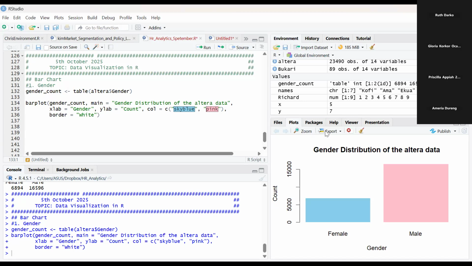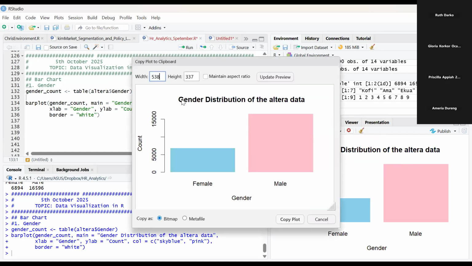You can also export the data. You can save it in PDF. You can save it as an image, or you can copy it. Here, you can reduce the height. Let's say, let me make it 400. And then let me make this 200, something like this, right?